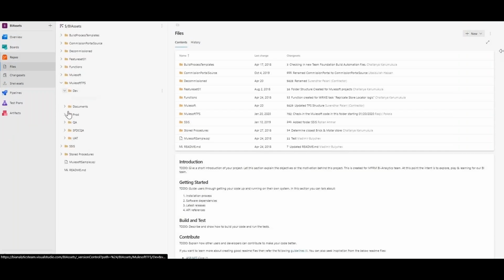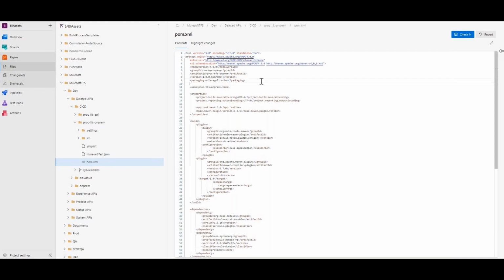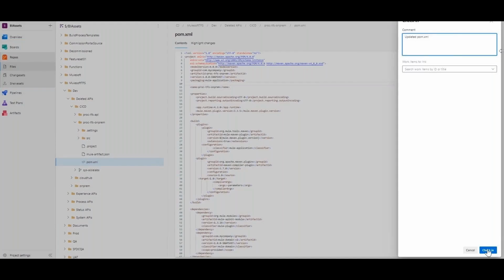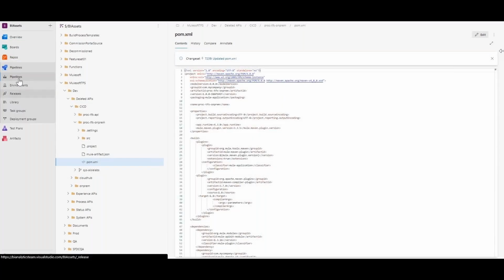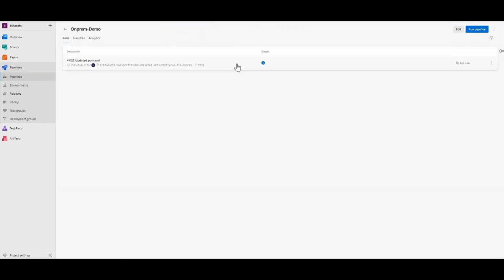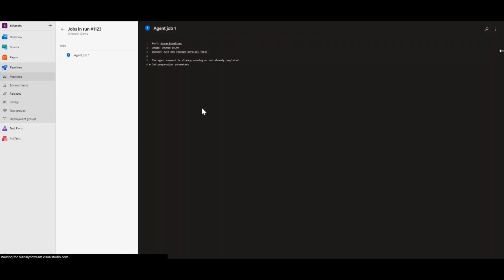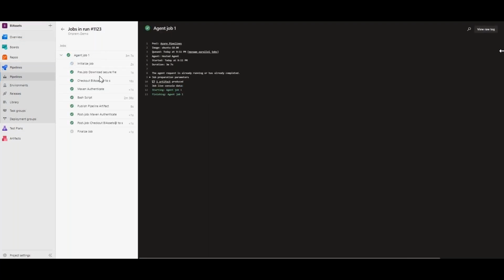make a similar change in the pom.xml for it to trigger. Edit. Save it. So you can see that the CA part is being triggered. Let's wait for it to complete. Okay, the job is complete. You can see that the artifact is produced as before.